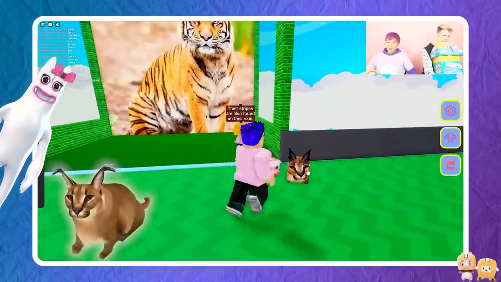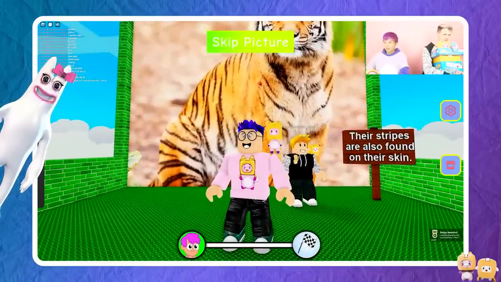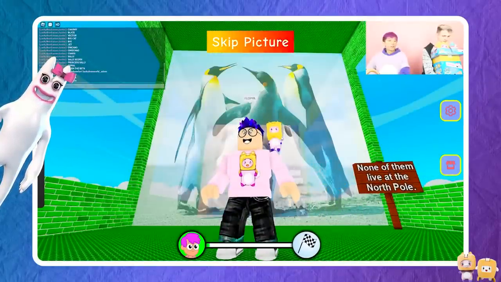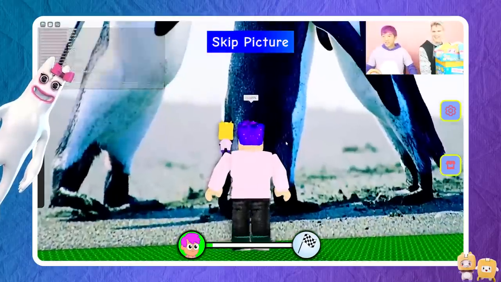Okay. Oh, look, it's a Flappa. Hey, Flappa. Okay. That's a Flappa. That's a tiger. What? Tiger. Okay, I got it with Flappa. Penguin. No, stop, Adam, stop. Let me do it. All right, it's all up to Justin. It's all up to Justin, guys.